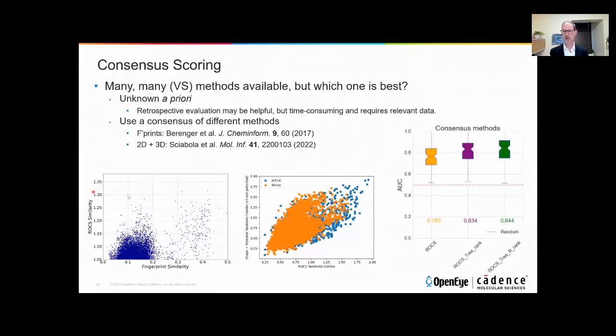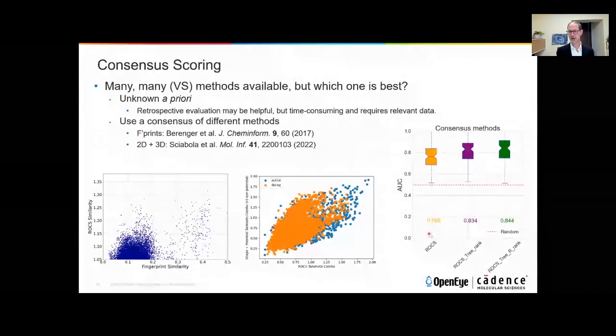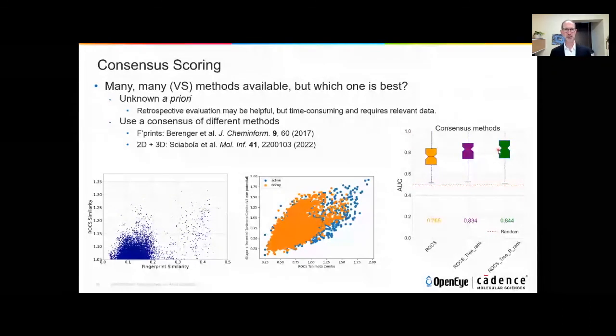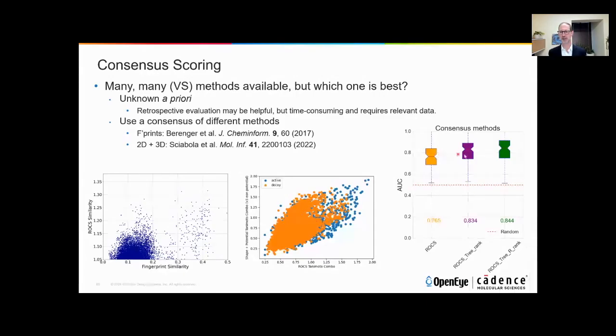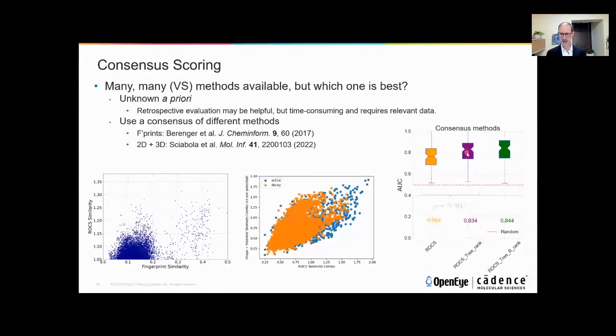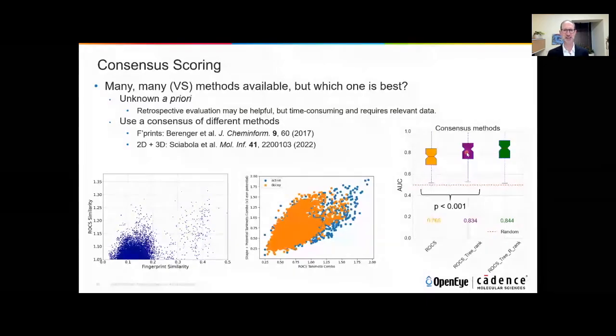Here I'm going to show you the performance again of our 3D tool ROCS on its own on the left. Again, higher here is better. In the middle and the right, we have two different ways of fusing similarities from 2D fingerprints with the similarities from 3D from ROCS. As you'll see, we get a substantial increase in the virtual screening performance, and that's a strongly statistically significant difference. Again, I'd like to have a look into more of this. Please join me for part 4.